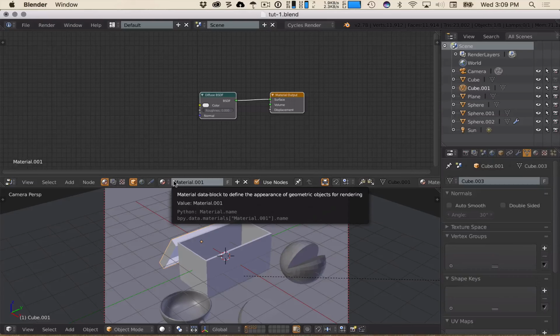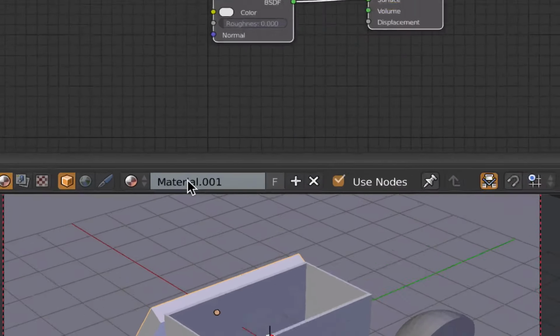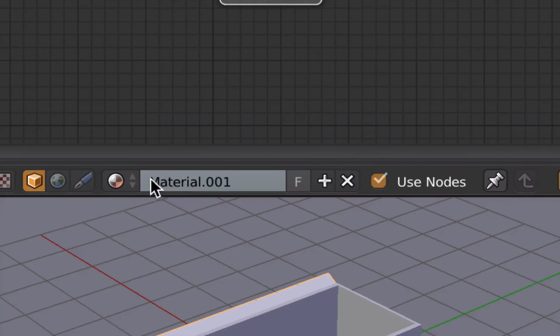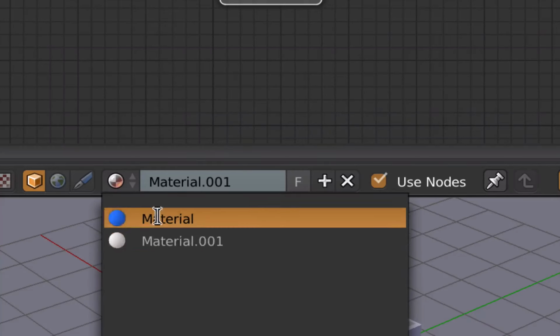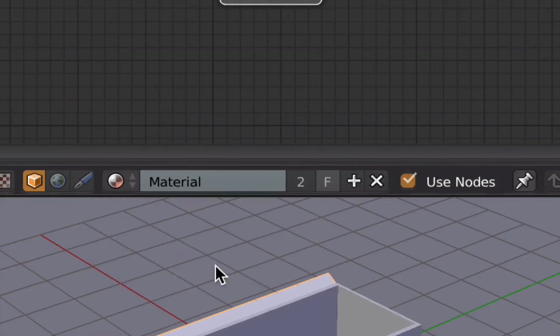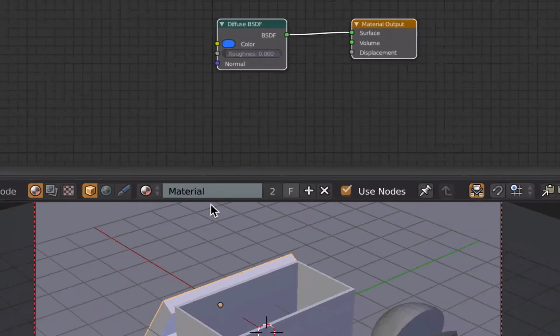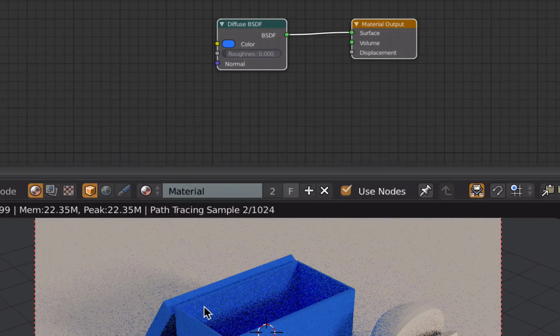Oh, so one other thing before I let you start working. You'll notice that when I made a material, it gave it a name, just like Material. And then I made a second one and it gave it Material.001. All right, if I click on this button next to it, this little icon, browse the materials, it'll show me all the active materials in my scene. All right, so if you want to give two objects the same material, then you just click on that and assign it that way. So now I gave the lid the same material as the rest of the box.